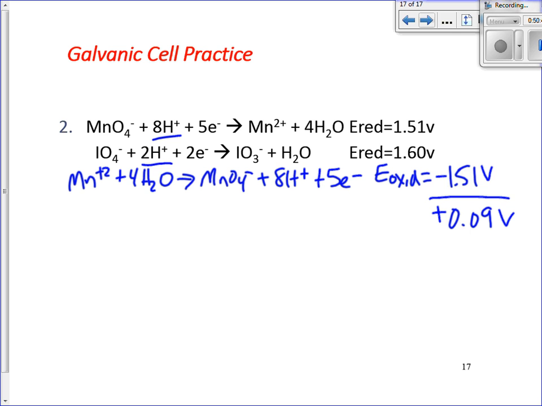Now we need to balance this one, so what do you need to do? We need to multiply them both. This one needs to be multiplied by a, and this one needs to be multiplied by a. Okay, so when you're balancing, make sure you multiply, cancel out your electrons. Yes, I know in the overall balanced reaction, it will look like the H pluses are only on one side, but they both are in acidified solution, so make sure that you can incorporate that into your drawing. Okay, so that's another thing to note.